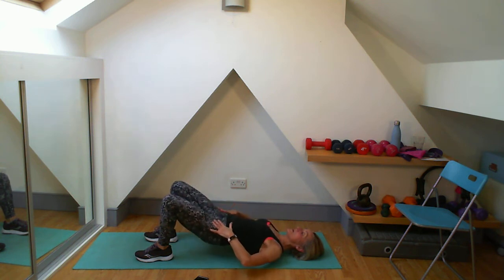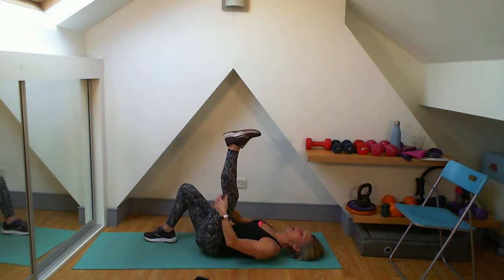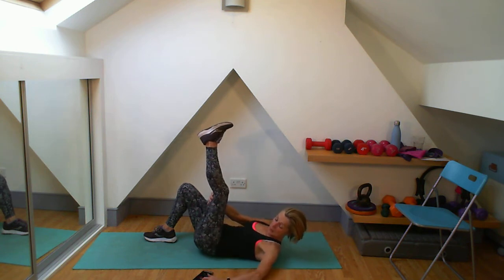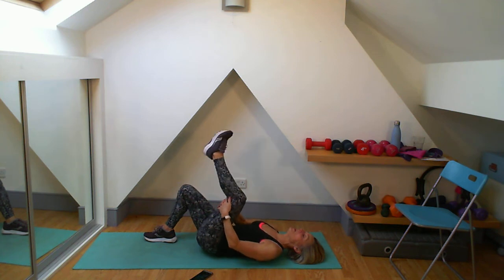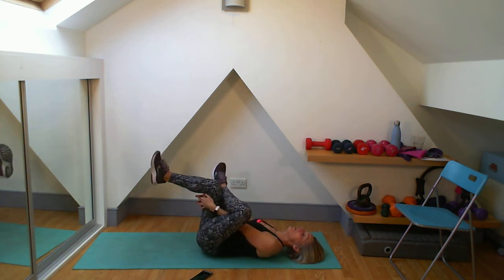Lovely, good. And then I come back down onto the floor, and then one leg comes up and slowly comes in. So again, I'm just getting that hamstring stretch out for me. Lovely, good. And I'm going to do a glute stretch, just a classic glute stretch. Reach through for that thigh, keep the other thigh open.